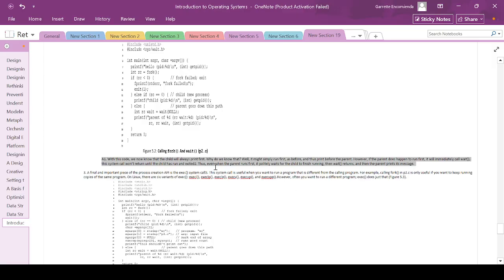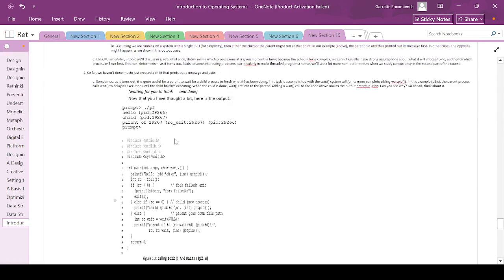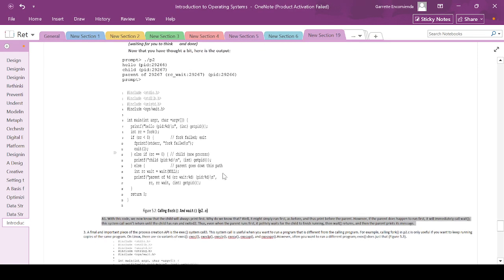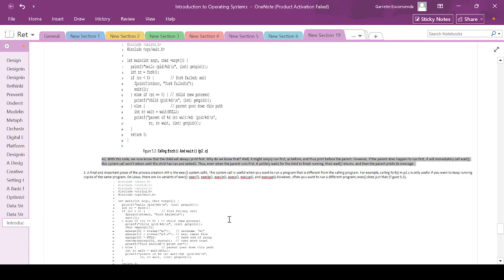After the child exits, the parent politely waits for that exit. Then wait returns to the parent, and the parent prints its message. That's why it shows the child first, with its PID, and then the parent. So instead of the parent first and then the child, it is the child and then the parent.